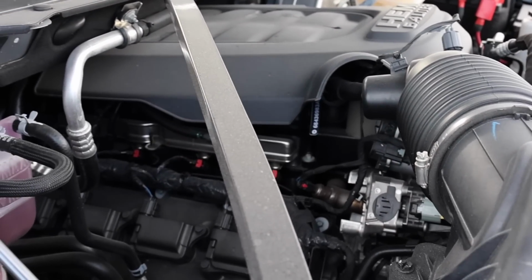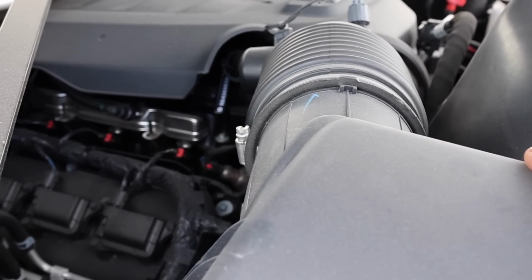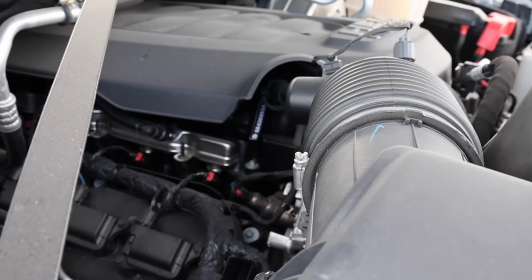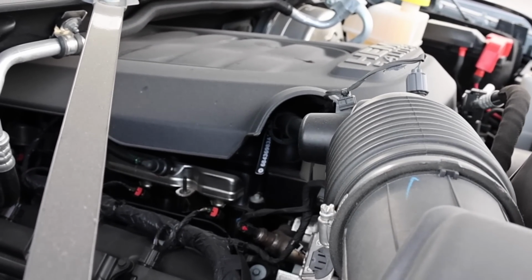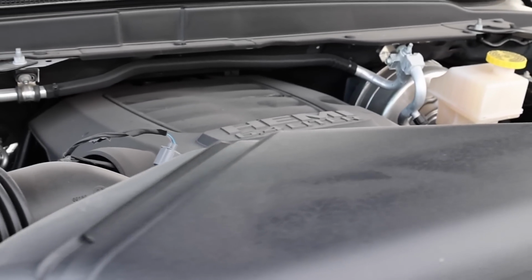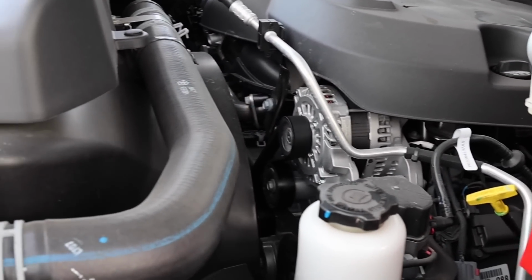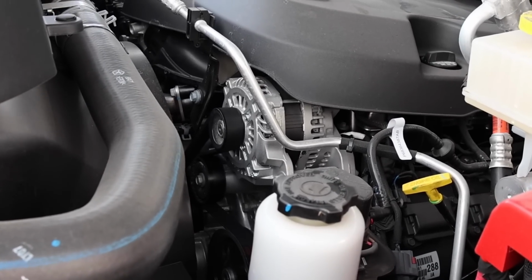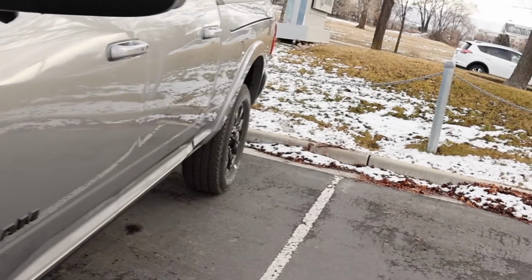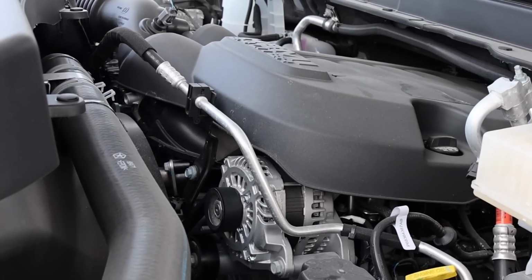Let's face it, gas engines are becoming more and more popular because of diesel fuel prices. And the cost of a diesel up front is just so much money. You lose payload and the emissions, the maintenance, it's just a lot of stuff. And you have to really take the gas engine more seriously now because of it. And in this case here, I really do believe that this is the best option for people who don't tow a fifth wheel. Because this truck has big tow numbers, which I'll show you here.